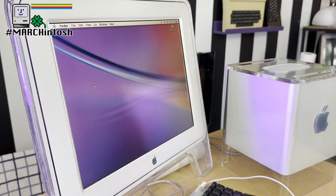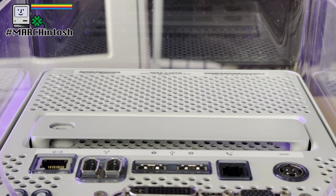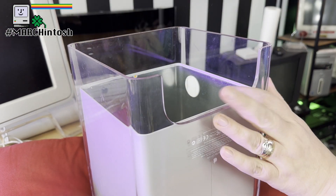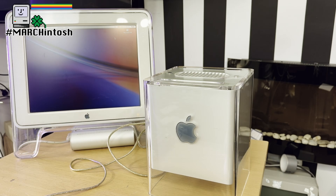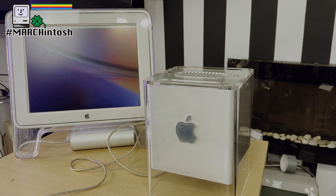It was also heavily compromised. The internals had no fan to help with cooling, the supplied hard disks were slow, and the 64MB of memory was tiny compared to the larger G4 Power Macs. Reaching the internals though was simple — just flip the machine upside down, push the handle on the base, and lift it out. Inside you'd find three RAM slots, a single 3.5 inch hard drive mount, and a thin slot-loading DVD drive. It's the DVD drive that's causing us issues today, as these drives are notorious for failing — losing the ability to take in and remove discs. So let's see if we can service the drive and get it back up in working order.